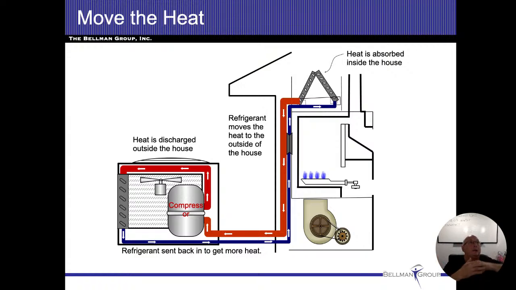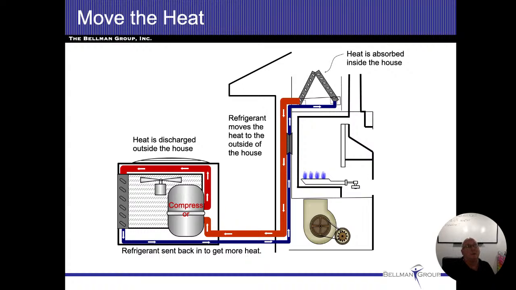We'll start at the compressor. You can see that on the lower half side. So inside we have our furnace, our air handler. You can see our air conditioning coil on top. I know I put the blue flames on there. I'm sorry. I just thought they were cute, so I put them in there.